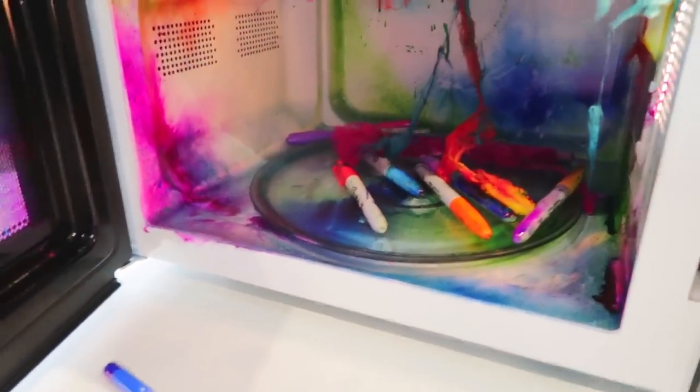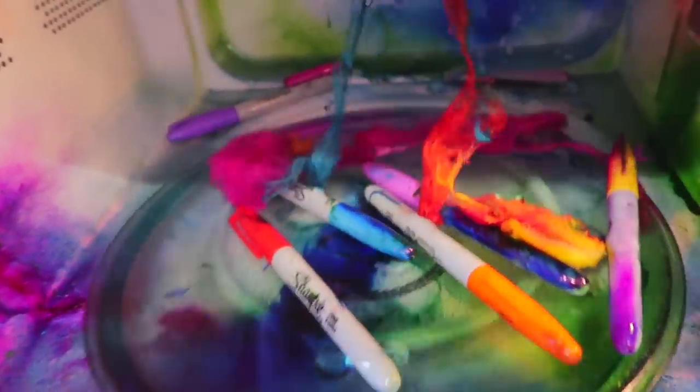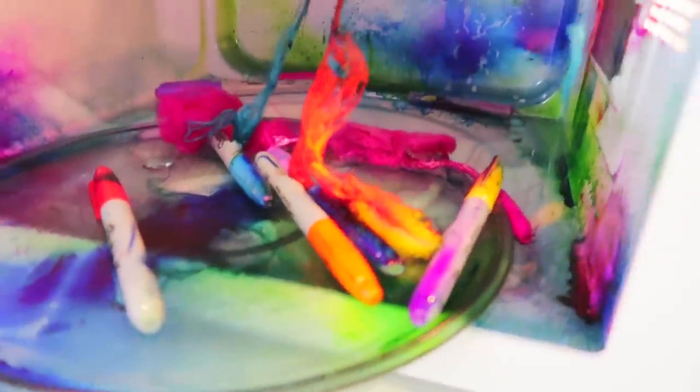What the heck? Wow, that's actually really pretty. It's like cotton candy all over the walls. There was a rave going on up in here. Holy crap. Wow, we've got stuff hanging from the ceiling. Okay, let's take the plate out. The fur, whatever that is, it's everywhere. This looks sick though. It smells so bad, like I honestly want to throw up, because it's not a pretty smell like, oh my god, the marker smells so good, let me sniff it. It's a kind of rotted smell, I don't know why. But this is actually really pretty. This still amazes me. I think this is what holds the dye inside the marker.